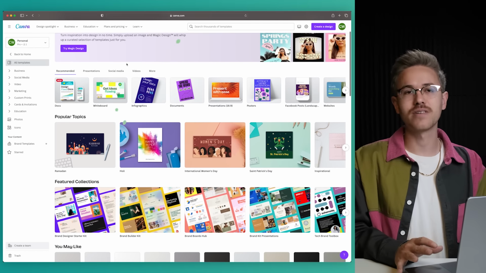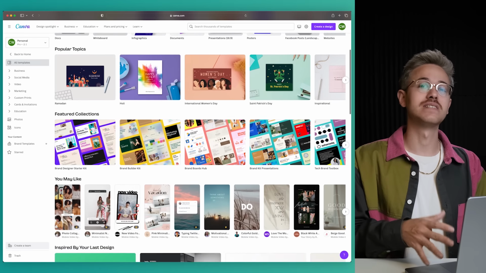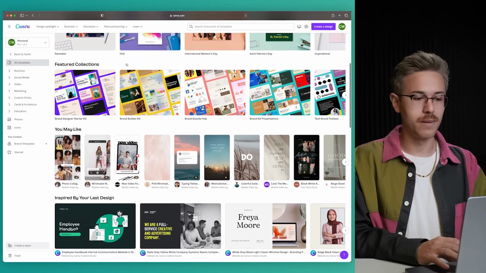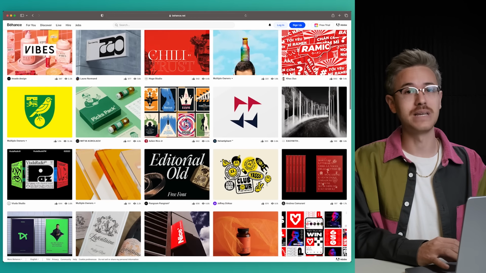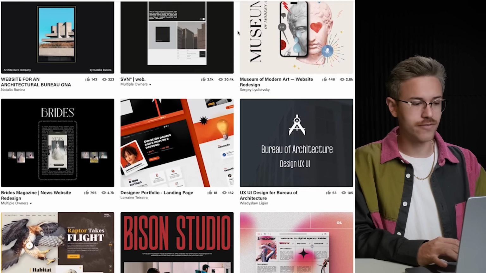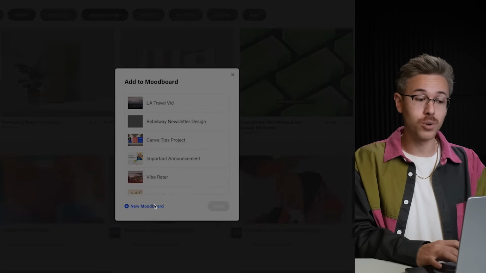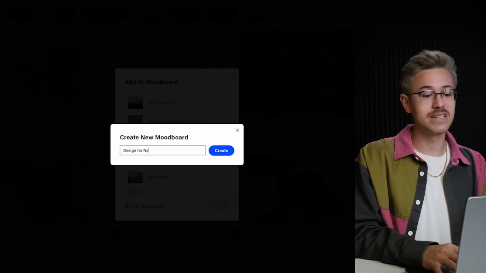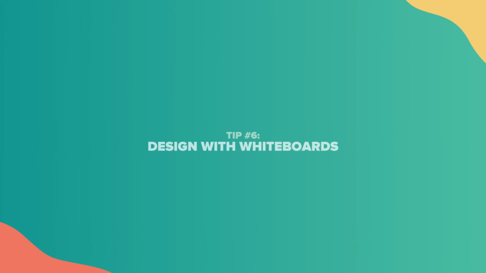Tip number 5, get better inspiration. The templates inside of Canva are awesome, but I do find that it's better to get professional inspiration from designers around the web. My favorite place to go for really good design work is Behance. It's essentially a place where professional designers show off their work to one another. If you ever have a big project, I will create a folder with the project name and find designs that support my creative direction. And that leads us to our next point.